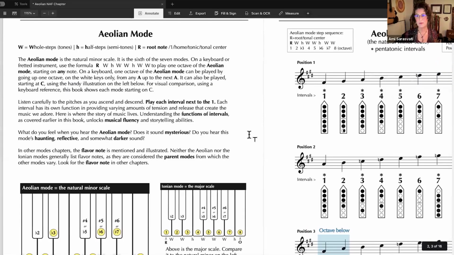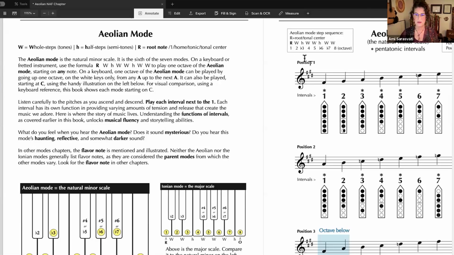This is a little bit about the mode itself. It is made up of specific whole steps and half steps. And you don't have to know any of this to play it, but here it is, just so you know.